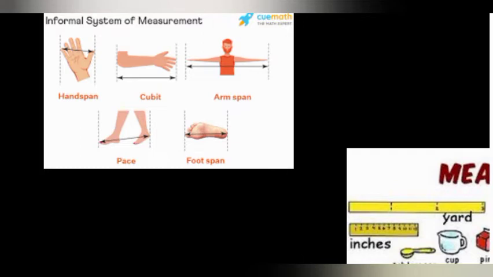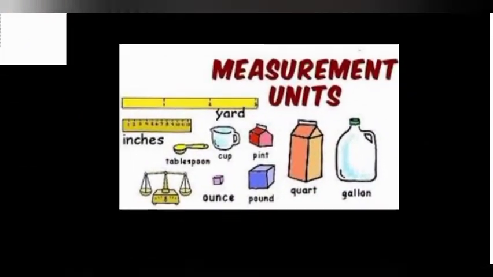Now have a very good look here. Measurement units, like imperial units. This is standard because a yard never changes its distance from one place to another. Whenever you measure it in England, Sri Lanka, India, Australia, America, wherever, a yard means a yard. In a cricket pitch, you know the distance between two wickets is 22 yards. And inches, we measure our height using inches, like 6 foot 2 inches. The tablespoon and cup we use mostly in cooking. Add 1 cup of milk, 1.5 cups of butter, like that.